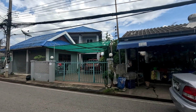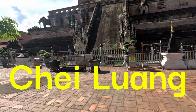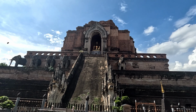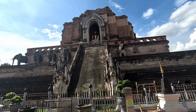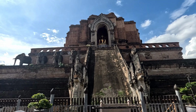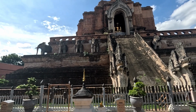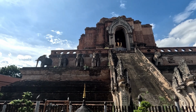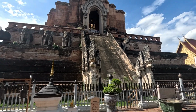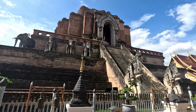Alright, we're off. King in the 14th century started building this to bury the ashes of his father. But 10 years later, it still wasn't done. And then the new king dies, and his wife finishes it. Well, this isn't the one. In 1550, there was 3 temples here. And it's finally completed. Maybe not to the way it looks today.